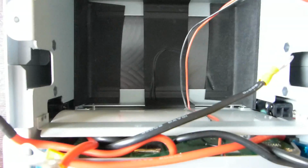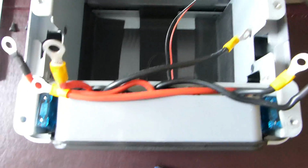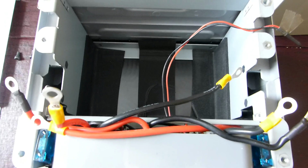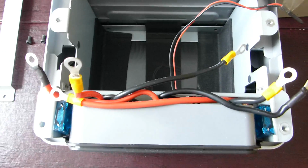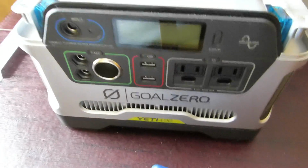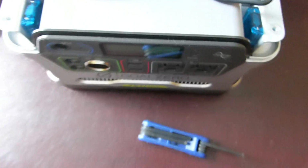But anyway, this is the inside of the Goal Zero Yeti 400. So that's where you can just drop in the battery. When you have the dreaded AC error, they recommend that you disconnect the battery, connect it back up, and plug it in and start it up again. Hopefully the inverter will reset itself.